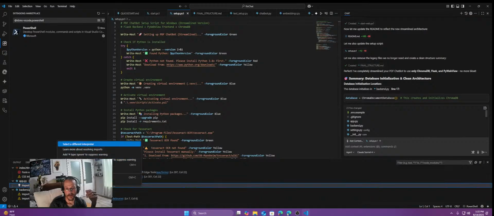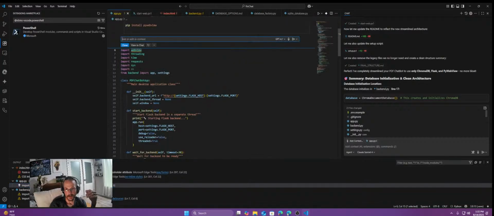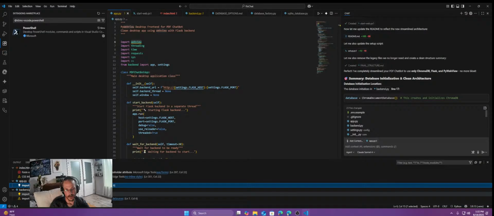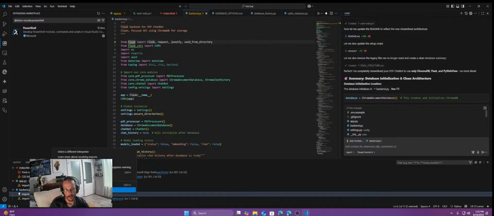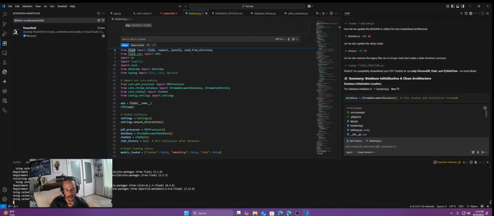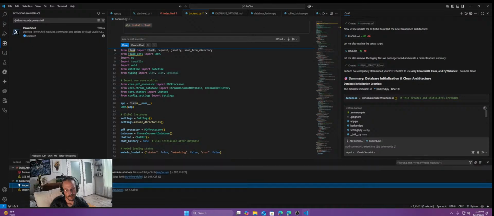What we can do here is say fix. And then it tells you what to do. So you copy here, go to the terminal, and paste it. Yay. Now we have this problem gone. And now we have this problem. And then you say fix. And it says, yay. Then you copy and paste it. Yay! Flask. I love Flask. Flask is like my favorite.